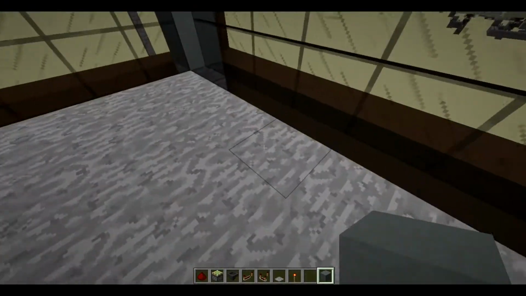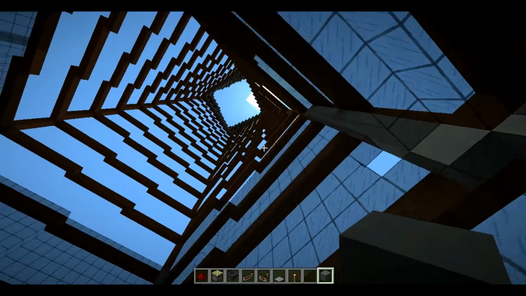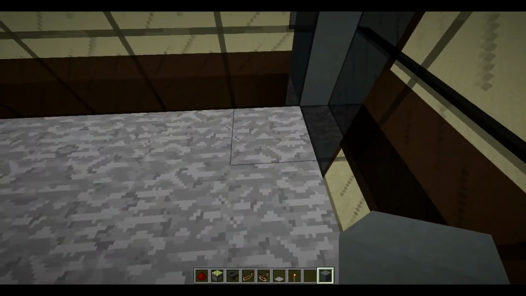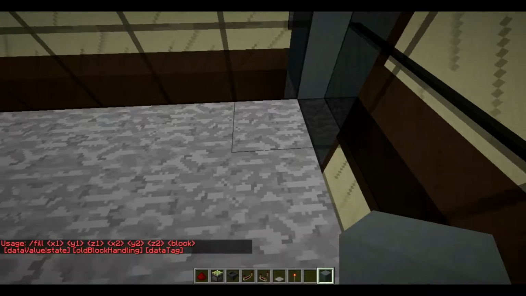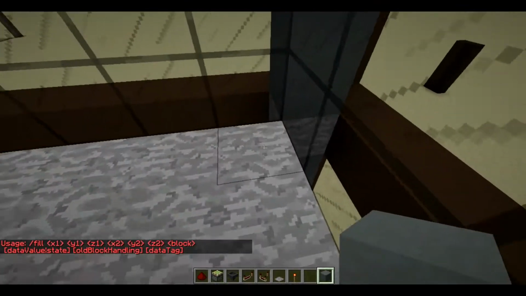I guess we can just have all the floors be wood, and then for the private floors, like Holden and Jordan, they can make the floors whatever they want, as long as it doesn't affect people. Yeah, fill one, and then go over here. Let's fill it with wood. Let's do the fill command.